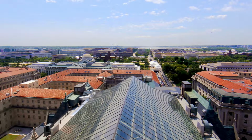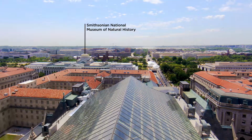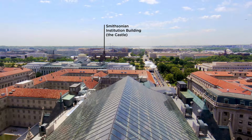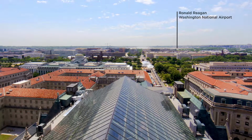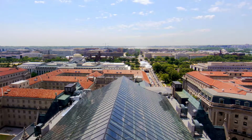On the far left of the mall is a building with alternating sections of white stone and black glass, the Smithsonian National Air and Space Museum. Just to its right is the tan Hirshhorn Museum. The circular olive dome and white roof of the National Museum of Natural History rises prominently in the center of your view. Across the mall is the dark red brick Smithsonian Institution Castle.